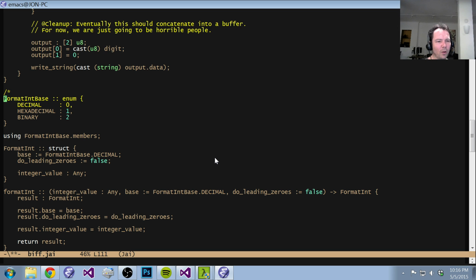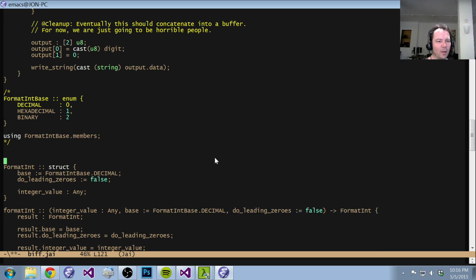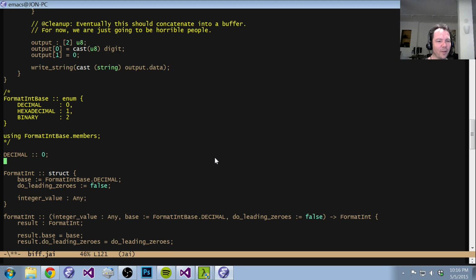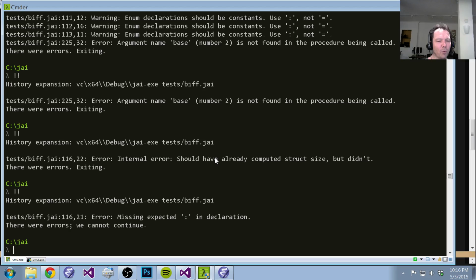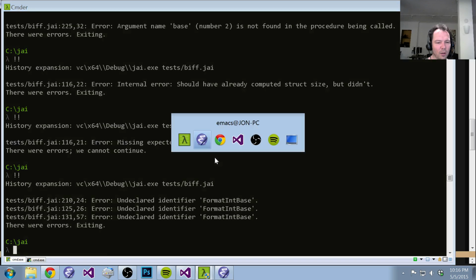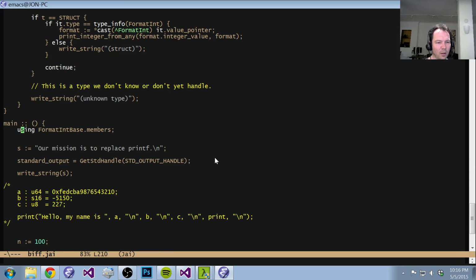All right, so here's what we're going to do. We're not going to use using. We're just going to say, for now, decimal is 0. Hexadecimal is 1. This is weird. I've got that point where you look at a word and it looks like it's spelled wrong. Binary is 2. We're just going to do that for now to work around this compiler bug. And get rid of that.